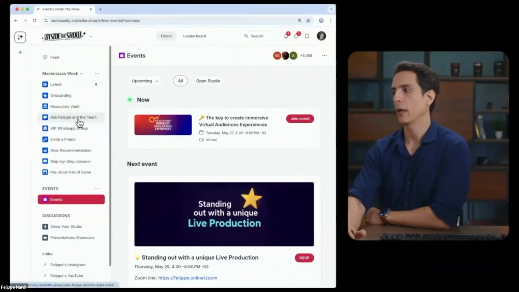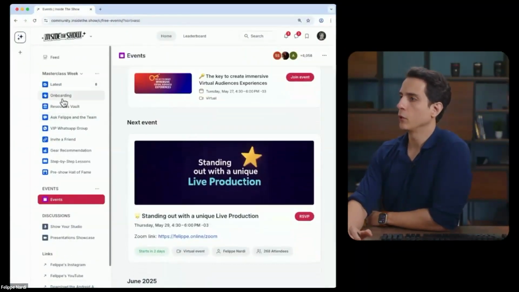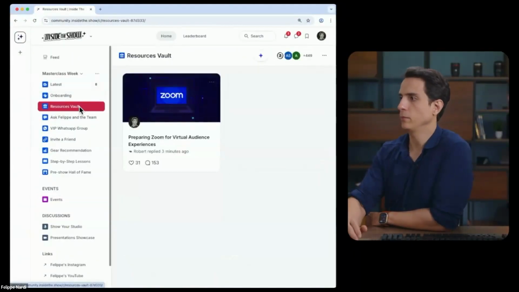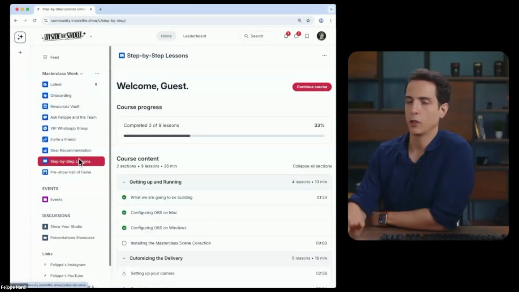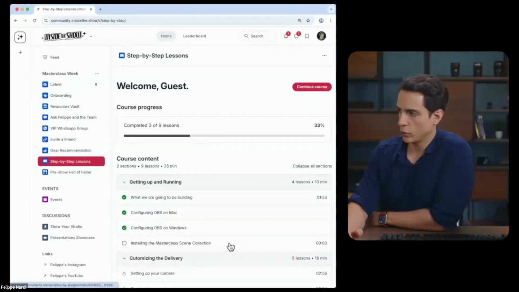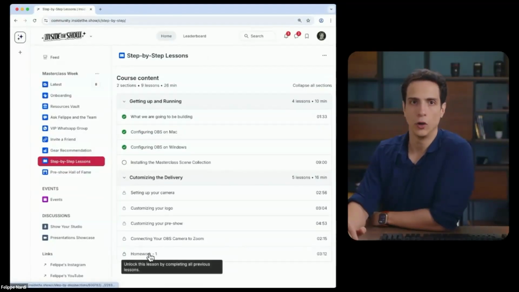And right now, you are going to do your homework, right? So you have your Zoom guide to do. Again, right here, you have the Zoom guide. If you go to the resource vault after onboarding, we have the pre-show Hall of Fame, and when you follow the step-by-step guide right here, which is going to be released very shortly, you are going to be directed and see how to do homework one.